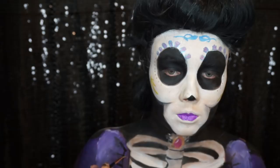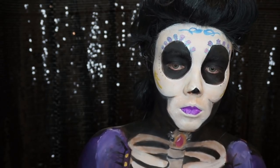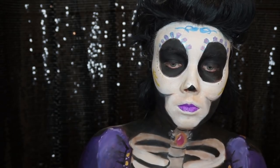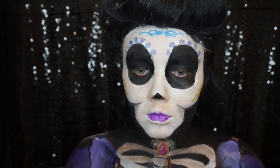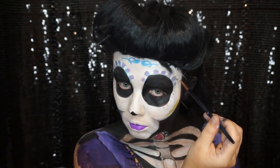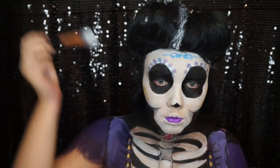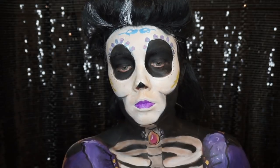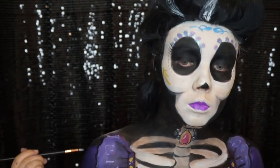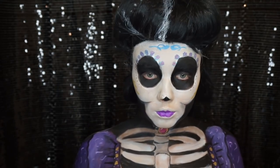Now onto the little floral design - she has these little gold circles and some light purple dots around them, maybe meant to be roses. With some black face paint on a very fine detailed brush, I go around and outline the necklace to add some sharpness and make it really pop. For her eyelashes she has really nice thin wispy ones. To complete her hair she has a nice white streak going up the middle and one just off to the side. She also has a pattern on her dress, and just with a light purple I'm making little squiggles all over the dress - I like to draw inspiration from old grandma curtains.